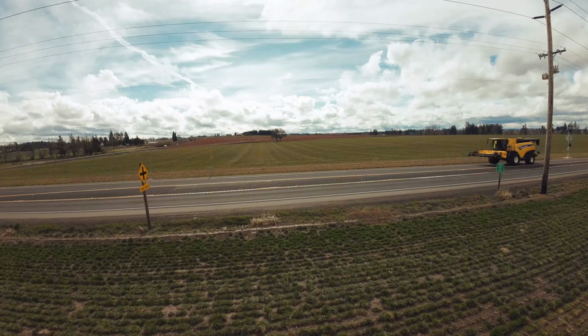Some people may wonder why we have 2 combines for that small amount of acres, but sometimes we have a pretty short window in the summertime to get it harvested, and we windrow the grass and lay it down on the ground, and we don't like to get rain on it, and otherwise sometimes it can be delayed for a long time to combine and hard to get it dry. So when it's ready to go, we want to get in there and get it done.